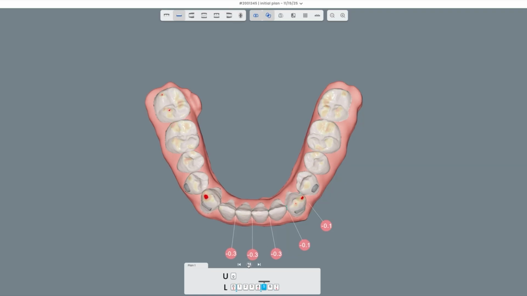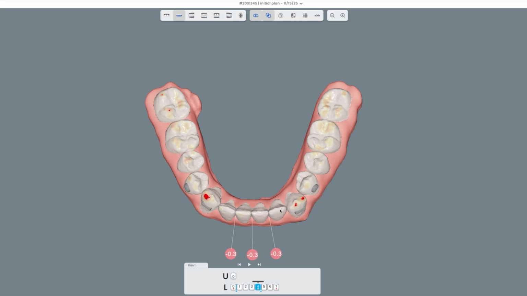As I go through and play through this, we see there's also collisions across there as well. So this patient is going to probably require a little bit more IPR than the previous cases we worked with as well. As we get started, most of that IPR, like we talked about before, is in the first tray. As we go through the case and more movement in here, this patient may need a little bit of additional IPR because of the collisions towards the end. So things to look out for when the patient comes in. Probably some incisal adjustment just to help out a little bit. Help reduce this red so these teeth can move through the trays.